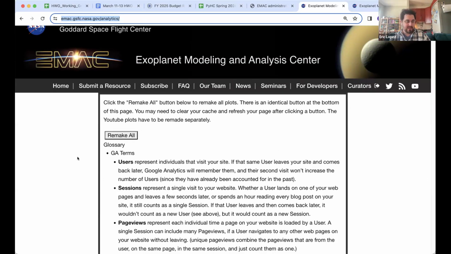I think partially because young early career people with open source codes are the ones who tend to be motivated and actually submit resources. But we also host web apps, we host observatory exposure time calculators.